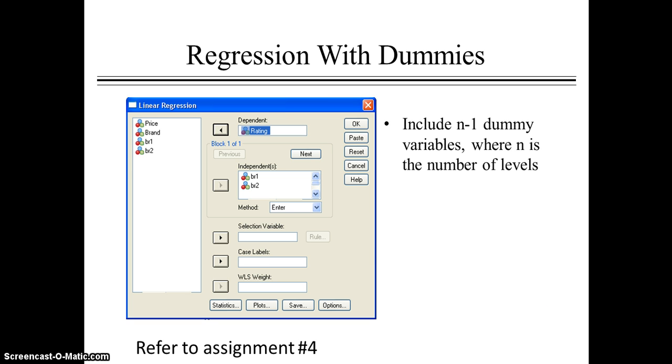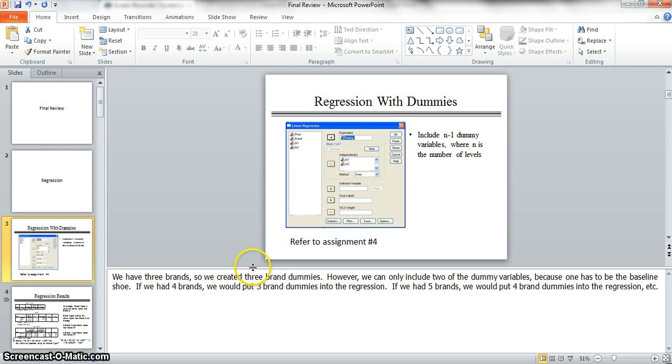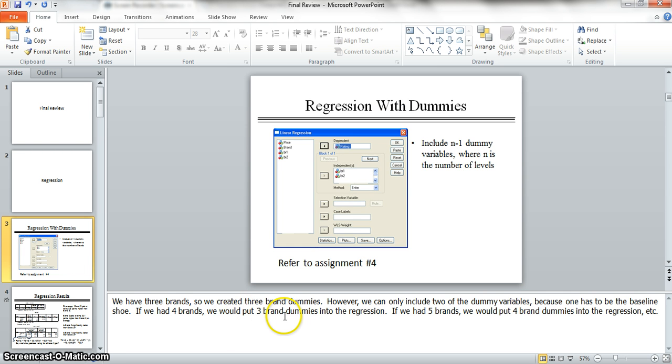One of the tricky things to remember is that when you do make dummy variables, to make sure that you're always leaving one of the dummy variables out. Definitely refer to the SPS lecture, and you can read these notes, and it really explains why you need to do that and how to calculate that.